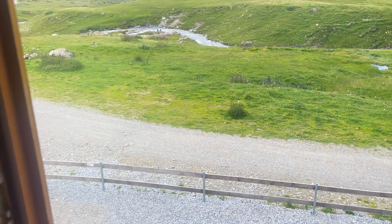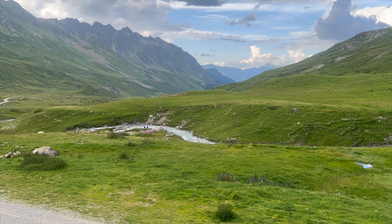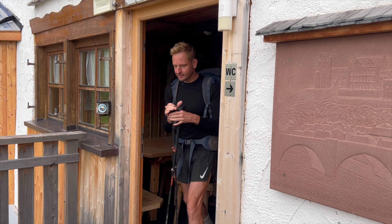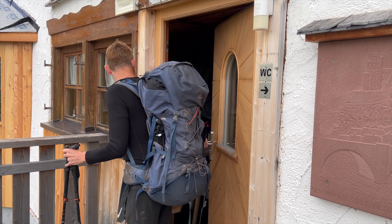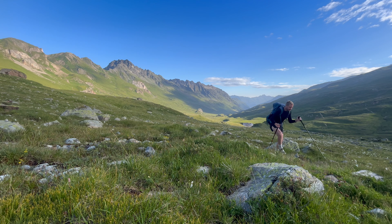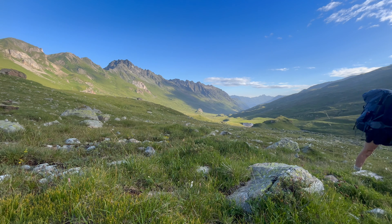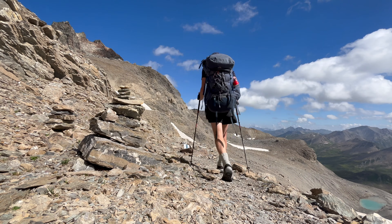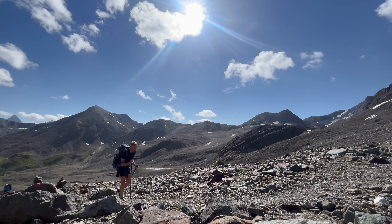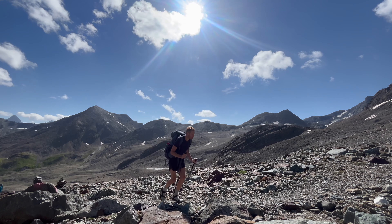It actually works quite well for the locals because a lot of them are dairy farmers or some sort of livestock which they keep up in the upper parts of the mountain, which is great for summer. But then later on, they actually bring all the cattle down off the mountains. At that point, the place becomes a ski park. So it's a nice sort of balance that's happened, and it's working really well to help fund their farming lifestyle.